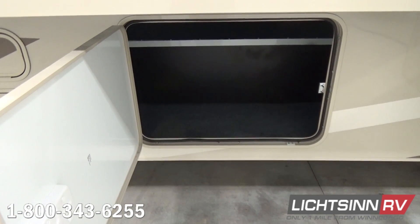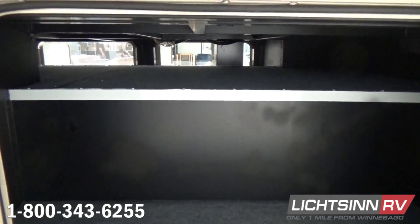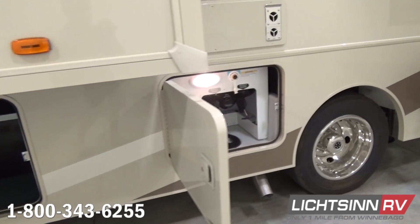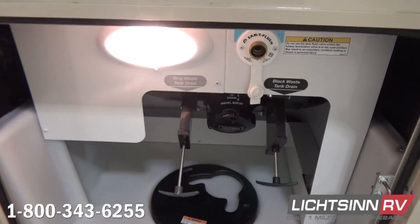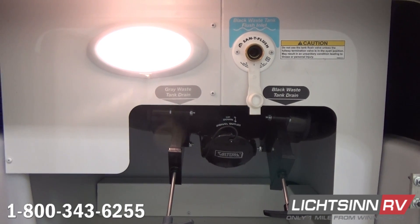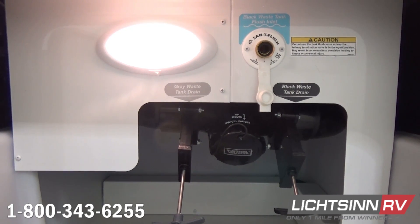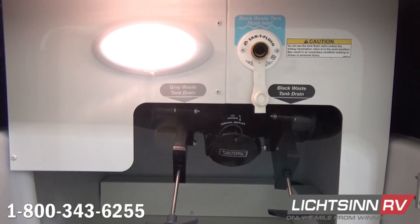There's a tremendous amount of basement storage in the 30T — 118 cubic feet of basement and exterior storage. Since it is on the upgraded 18,000-pound gross vehicle weight rating chassis, we still maintain 2,045 pounds of net cargo carrying capacity. Just below the ducting for the 30,000 BTU low-profile ducted furnace is the utility center, which includes an innovative black tank flush, allowing you to cleanse out the black tank after draining both the gray and black waste tanks via the knife valves.